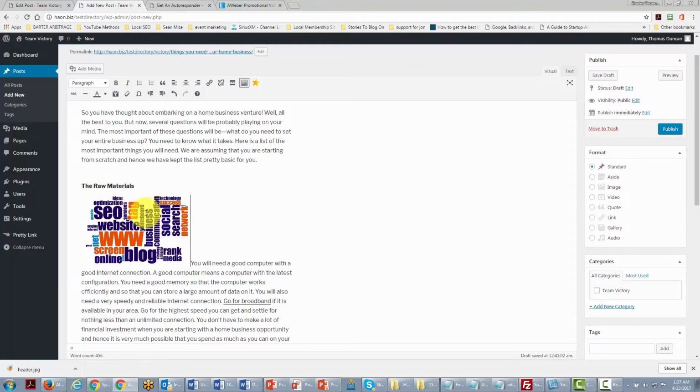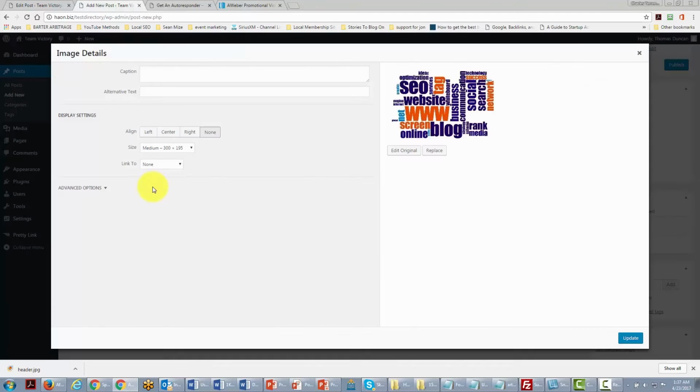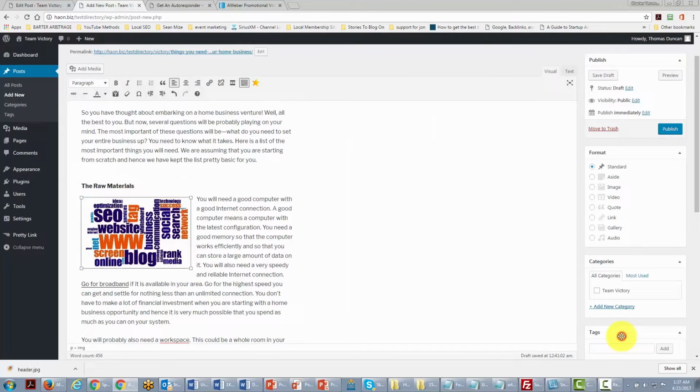And what you're going to notice is that this photo doesn't quite look the way we would want it to look. And so we can actually go in and change some of these settings. And we can do so that our text will actually align with our image. And we can actually have it align to the left. And we can update it.